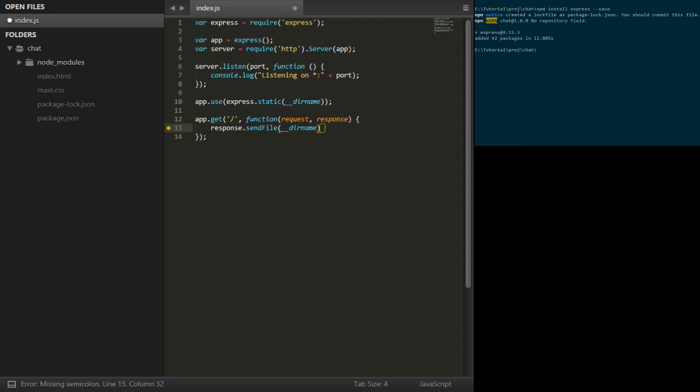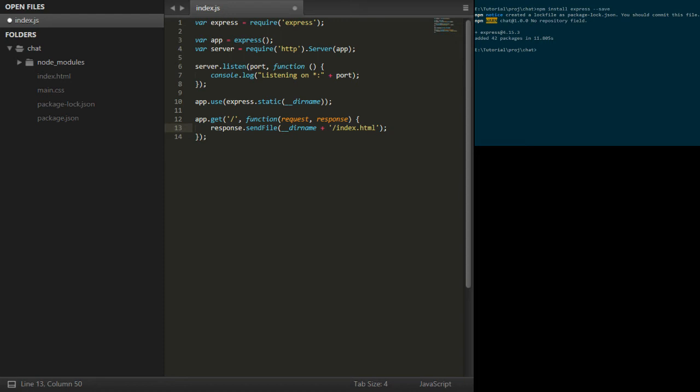so again, if you look at this simple stuff, this is pretty much a boilerplate that you need to do for any node server. You need to use Express in this case, and then you instantiate the app, then you instantiate the server, and then you need to listen on a specific port, and then you use the static directories, and then you do your get or post, the usual HTTP stuff, right?